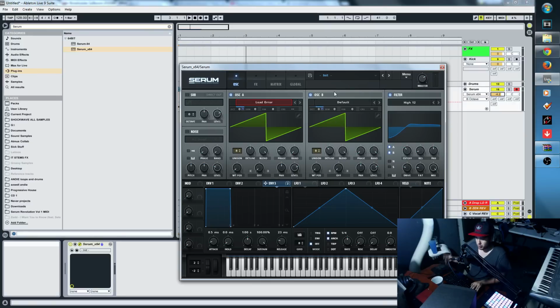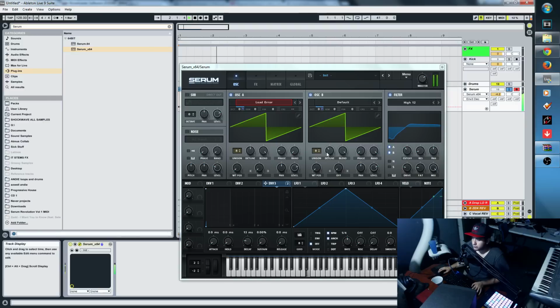And now we can do what we know from Sylenth1 to activate that whole punchy thing of changing the pitch really fast to get that clicky dun-dun-dun kind of sound, which makes the sound a lot more powerful. We're going to lower sustain, release all the way, and we're just going to mess with the decay time a bit and see how that sounds. And that's how we get that clicky effect in Serum.